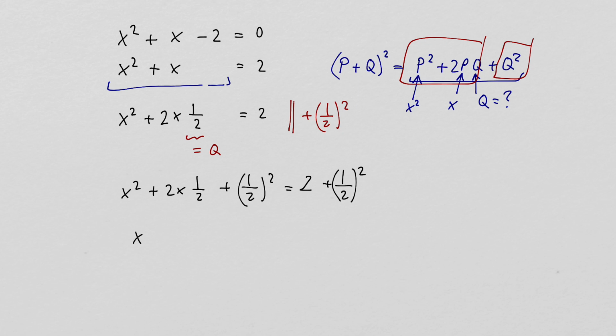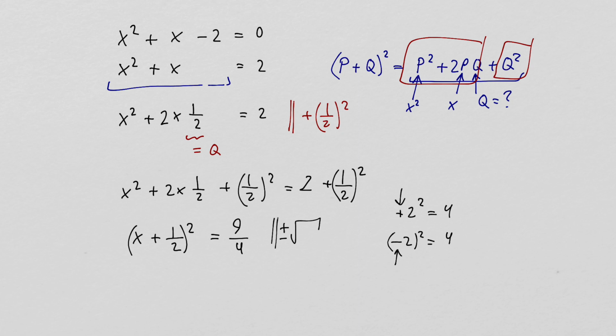Now we can write the left hand side as x plus 1/2 to power 2, and we can simplify the right hand side to be 9/4. Now that we have the complete square on the left, we can take square roots on both sides. Well, you need to be careful with the square roots. You can add plus and minus signs there, because, for example, 2 to power 2 is 4, but also minus 2 to power 2 is 4. So you can't really know whether you have a minus sign or a plus sign. Well, let's take the square root on both sides. We get that x plus 1/2 is plus or minus square root of 9/4.